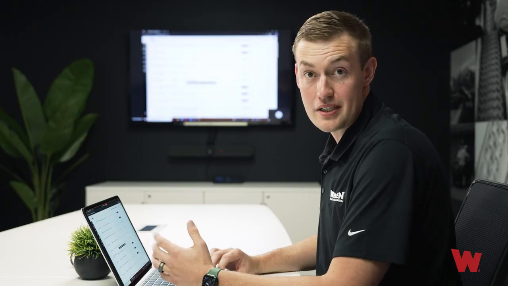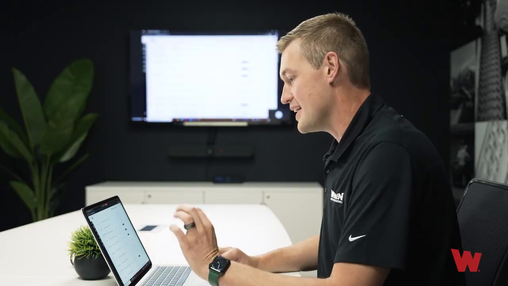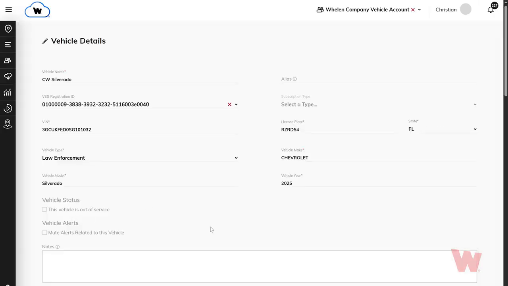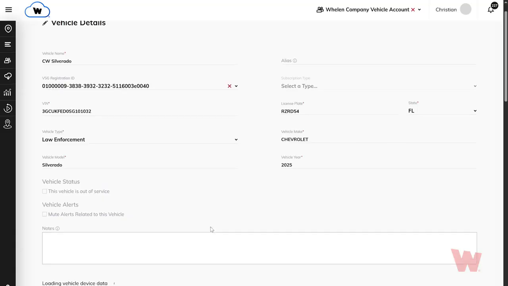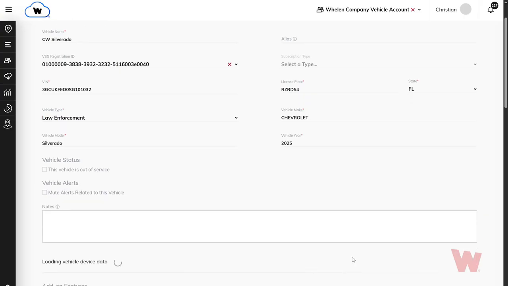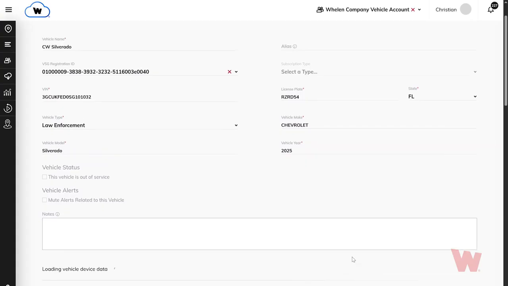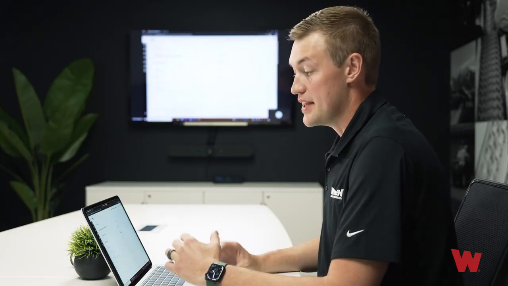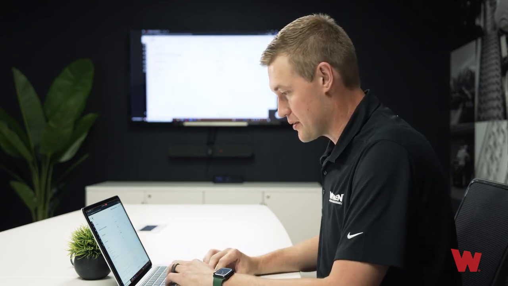From here, you have the ability to click on any specific vehicle and take a deeper dive into the equipment and what exactly is taking place there. On this page, again, we have that same year, make, model, but we also incorporate the VIN number that will auto-populate the information. But we can also build out what groups vehicles are in and show other necessary information, whether that's alias, plate number, and just things that classify that vehicle in a specific group.